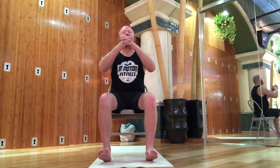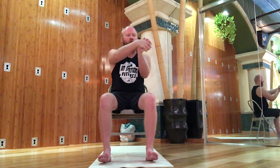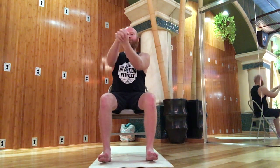Okay, let's interlace our fingers and we'll start warming up our fingers, hands, wrists, and forearms. Let's trace figure 8, or the infinity symbol.